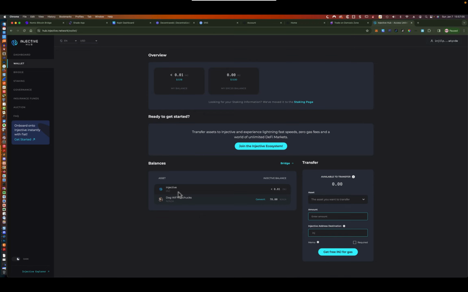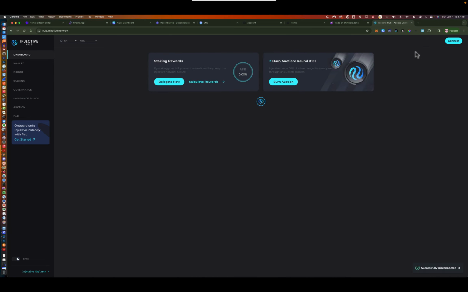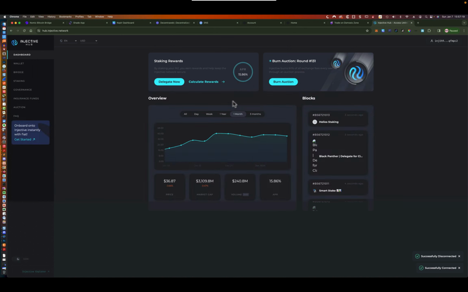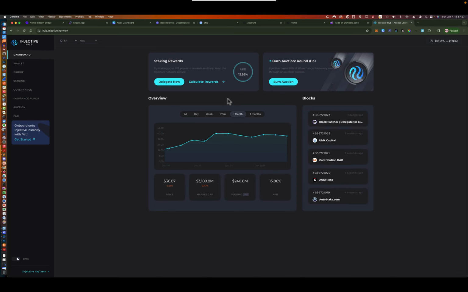And you can see, if we take a look at the balances that we have down here, we get this readout here. All right, so let's disconnect. This is what you have to do. You're going to disconnect the Keplr wallet, and now I'm going to connect back up with the MetaMask wallet, right? This is my window, my gateway, my portal into that Ethereum blockchain related Injective.